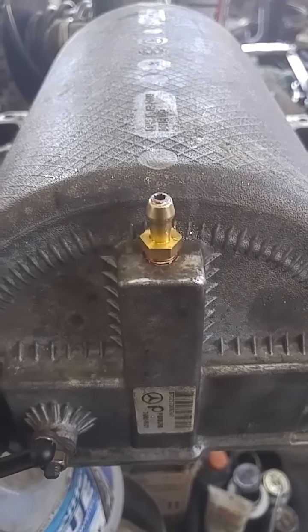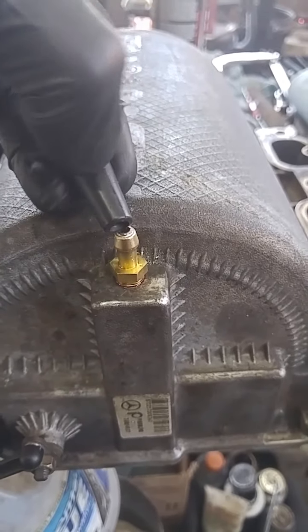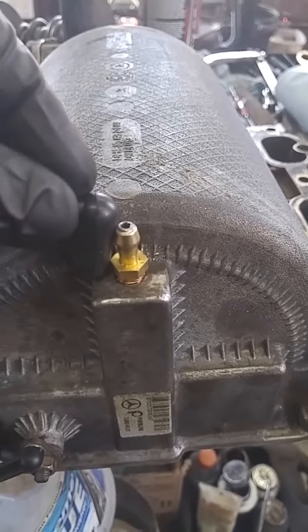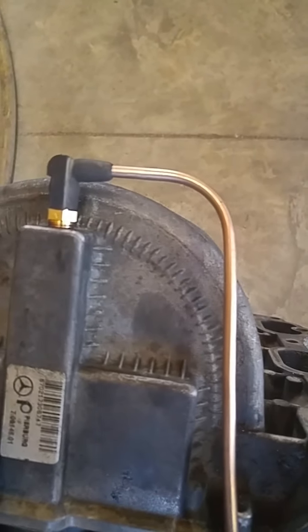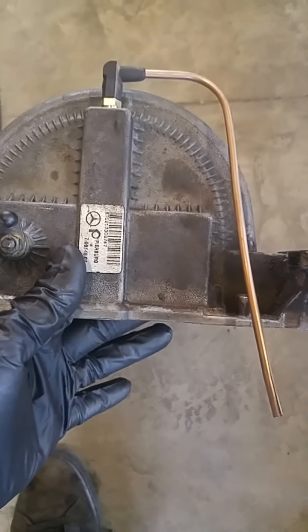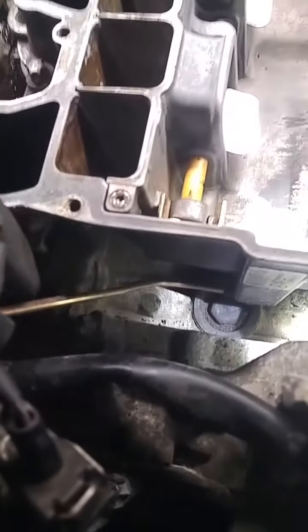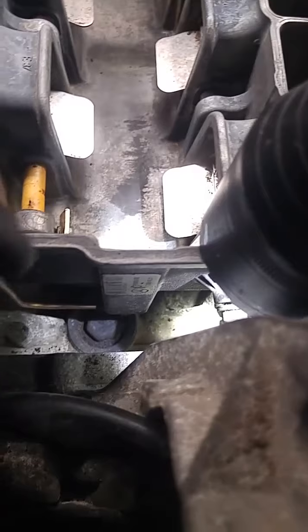Alright, so I left like a 1/16 of an inch above my solder, and then I'm going to go with a right angle rubber boot. So I found a little better 90. It wasn't such a stretch to get it over the big hose, and they had a smaller diameter on the other side and a little piece of copper line, and hopefully this will be the final version. Just to give you guys a final little look back at what this looks like. This is what it looks like. Perfect clearance. There's probably a 1/8 of an inch between the end of that plug and my little elbow there.